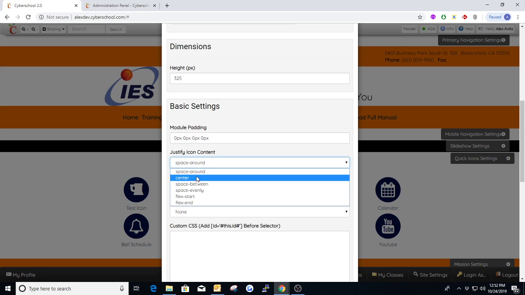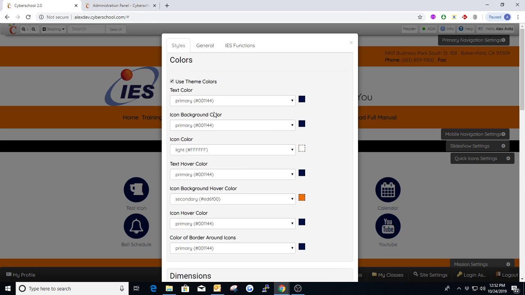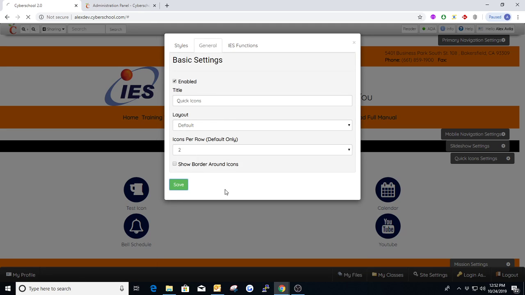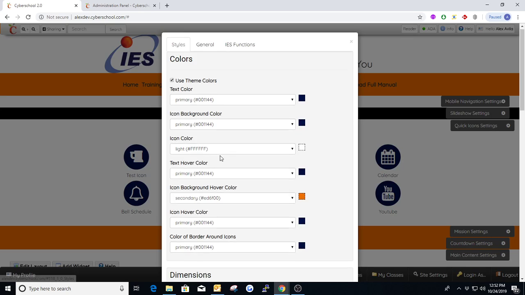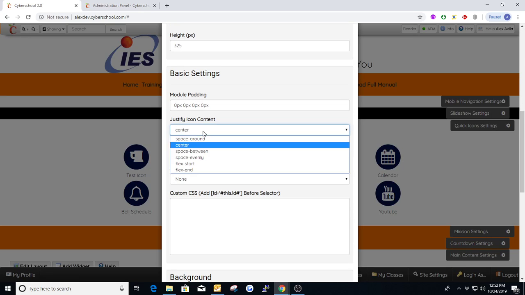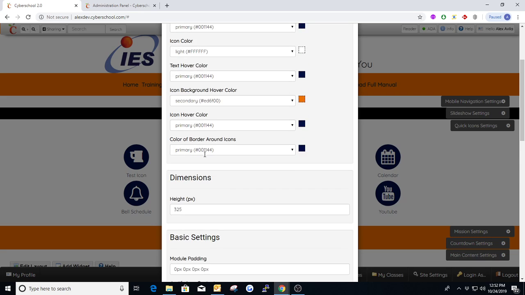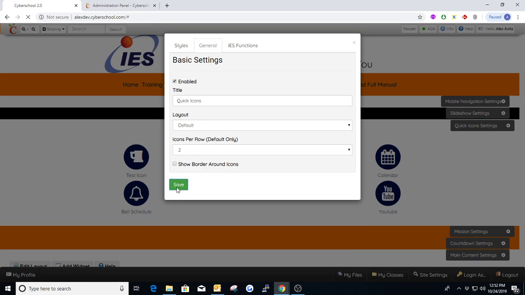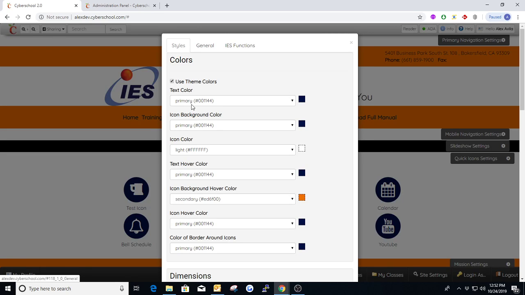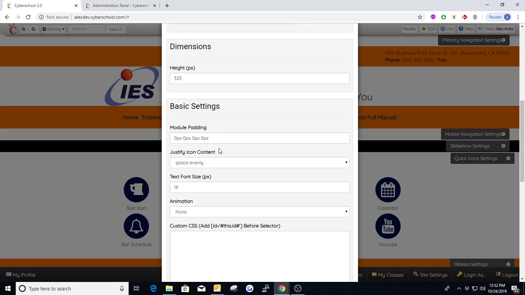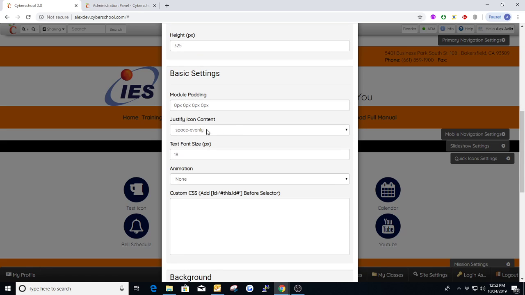The icon content, if I want them centered, let's see, justify icon content. No real changes there, so it's probably not something that we can see with our current settings, which is perfectly fine. So you don't really need to worry about that one either.